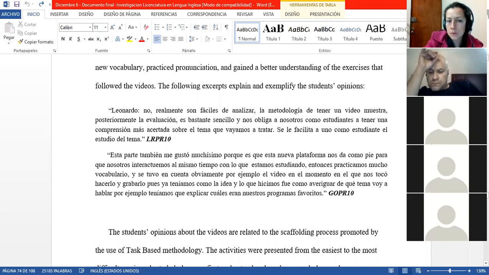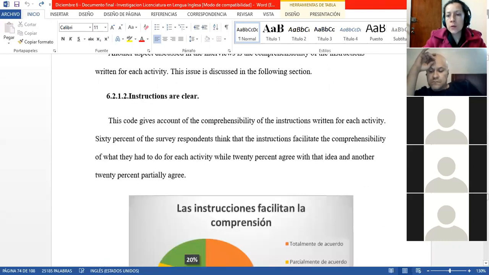Is there a limit on the amount of categories you have to? I mean, a minimum or maximum limit on the amount of categories? No, there is not. It depends on what the students mention. So for this research, the data were collected through interviews, but also through surveys. The student mentioned many aspects of the learning object, but also to support the research data analysis, it was necessary to use a second data collection instrument that was a survey.